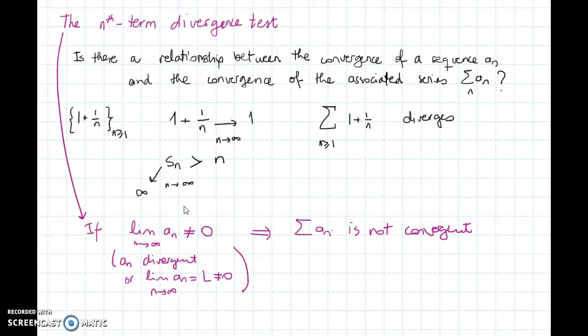So we can use this test, from the beginning, just by looking at the limit of the sequence, to say that the associated series cannot converge. What we are saying here is that for a series to have a chance to converge, we need the associated sequence to have limit 0. But even if the associated sequence has limit 0, that's not enough. We are going to see now two examples when the sequence we start with has limit 0. In one case, the series is going to be convergent, and in the other case, the associated series is going to be divergent.